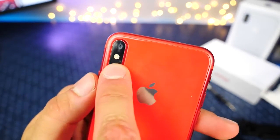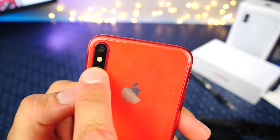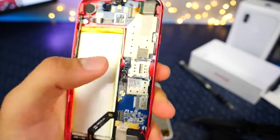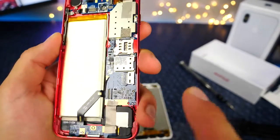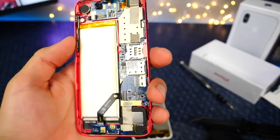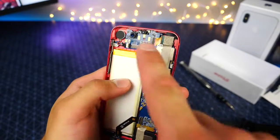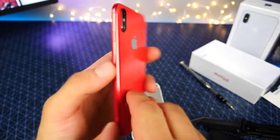And the very interesting thing is the flash seems to be a 4 LED flash. So they actually copied that. There are 4 little mini LEDs in there. It's quite bright when I turned it on. We can see here the SIM card, and this looks to be an SD card expansion here. So, pretty nice. Let's go ahead and test the speaker. I'm actually curious to see how that sounds, but it looks good. Actually, machined aluminum here, as you can see in the back. So this is for sure plastic, just a little plastic layer there.